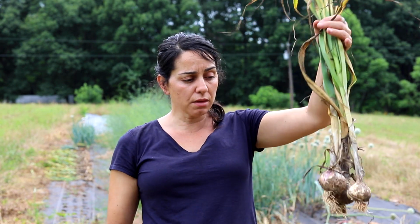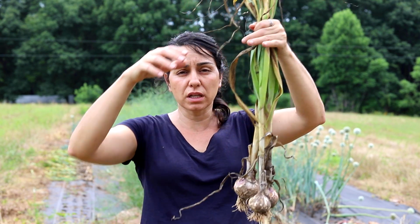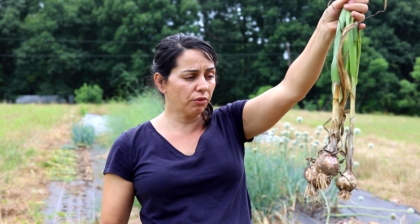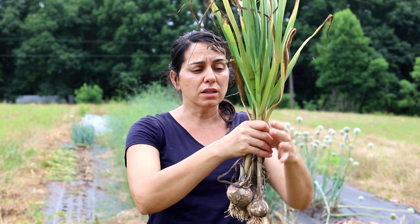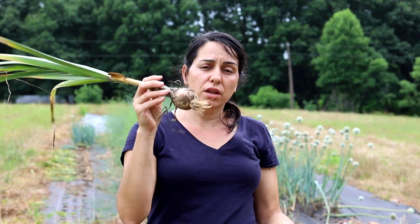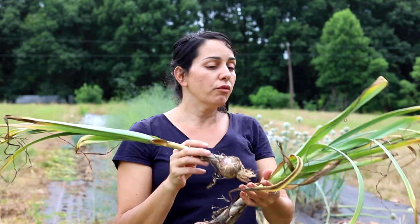So I think that's what I'm going to do. I'm just going to tie them like this and then hang them from the roof of my shed, maybe add a fan or something like that. Once 2 weeks have passed, you can cut the tops and then your garlic is ready for storing.